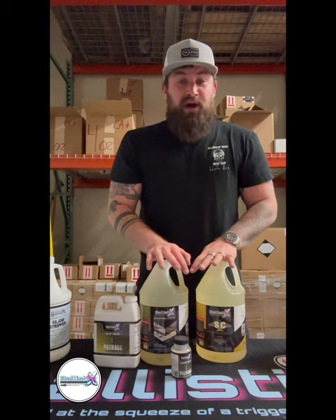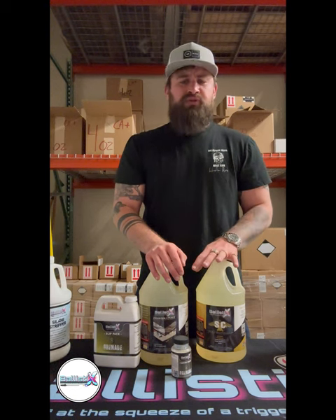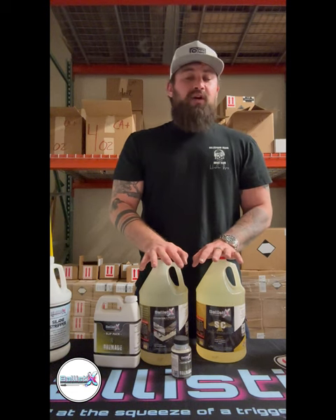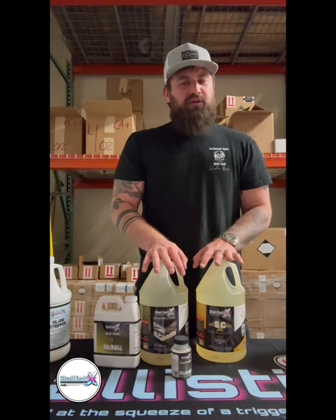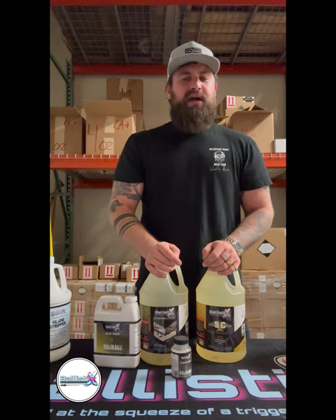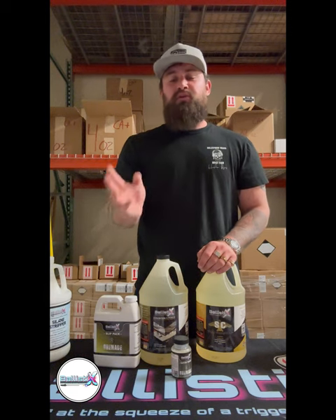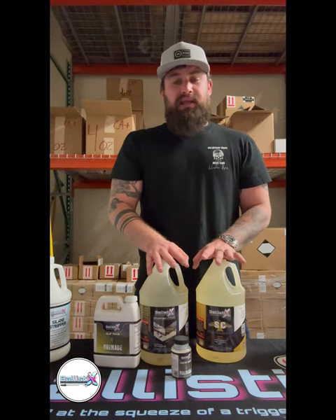Where are these products applicable? SC is most commonly seen on floors and in the marine industry — it's a fantastic product. This is considered our convenience line. It is not quite as efficient as our other products and should be sold as such. The price point is a little bit lower, but there's no mixing, no guesswork — simply put it in your sprayer and put it down. The single component products should be used in the appropriate setting. Some of our products have up to 1,200-degree heat resistance and increased chemical and abrasion resistance. These have about a 9H on the pencil hardness scale.